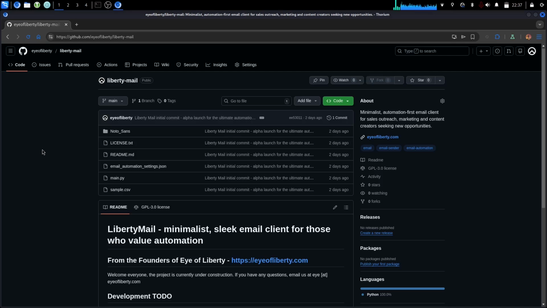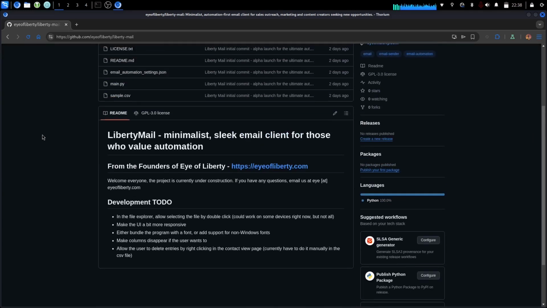But the problem was, Apollo did have their own inbuilt email client, but A, it was very expensive and they charged per credit to send each message, and two, it was bloatware. Everything loaded for ages, and of course, they had lots of cool features, like finding the contacts in the first place, different AI workflows you can customize, scheduling follow-ups, etc. But I feel like that's only relevant for huge teams, with multi-million dollar businesses, your own sales team and customer support team, where this isn't that much of an issue. And of course, we all want things to be done quickly and exactly what we need. A minimalist, sleek approach to software.